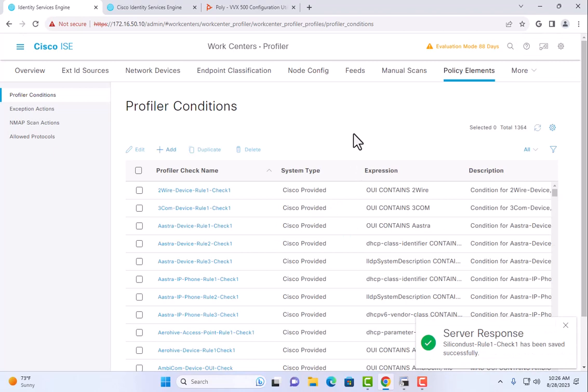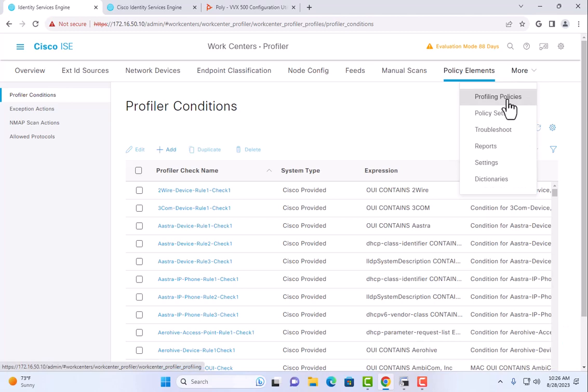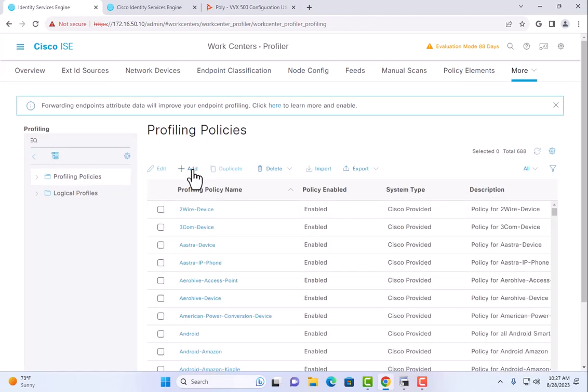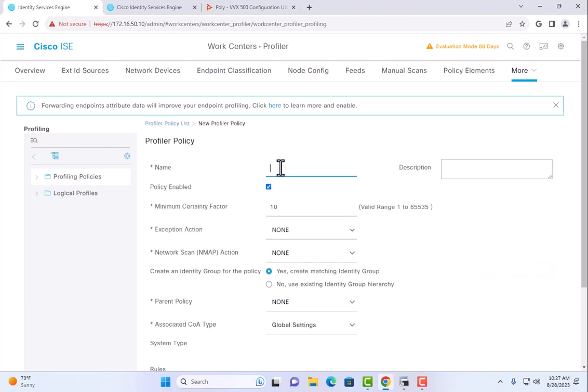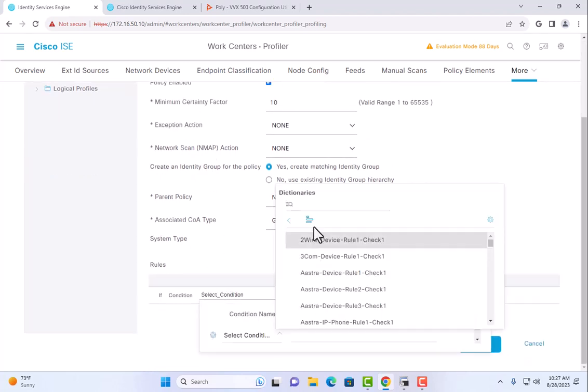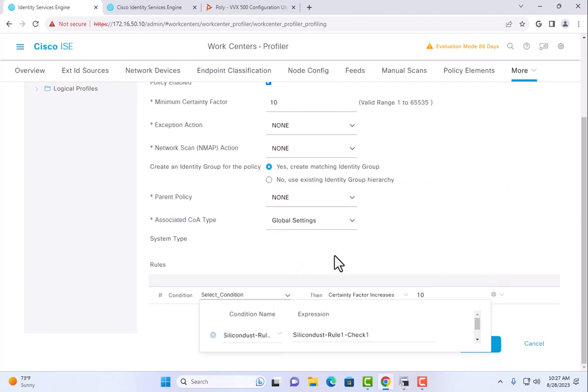Submit that. And then of course we have to go over to the profiling policies. And we'll call it Silicon Dust device. Check 1 plus 10.